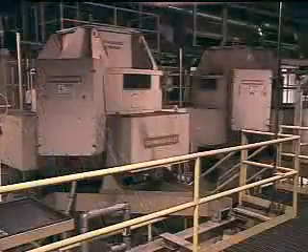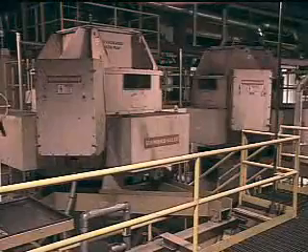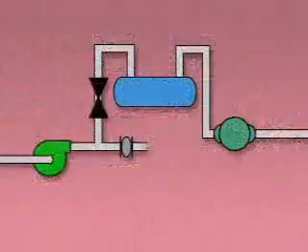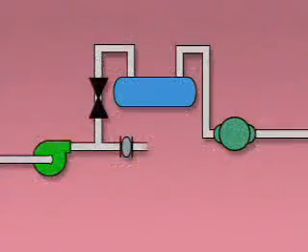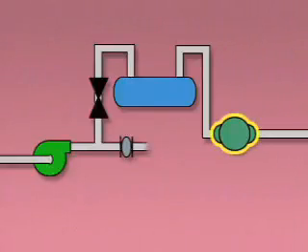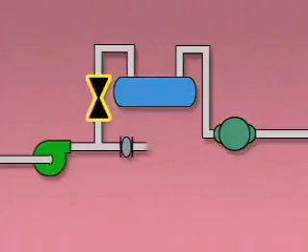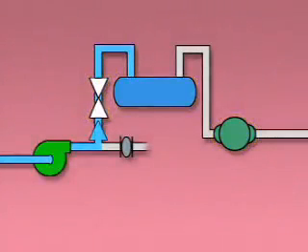The circulating water pumps are usually large centrifugal pumps that can pump thousands of gallons of water per minute. Centrifugal pumps have to be filled with water in order to operate. So as illustrated here, a priming system may be used to keep the pumps completely filled with water. A typical priming system consists of a vacuum pump, which removes air from a priming tank to form a vacuum in the piping, and a priming valve, which opens if air enters the circulating water pump for any reason.